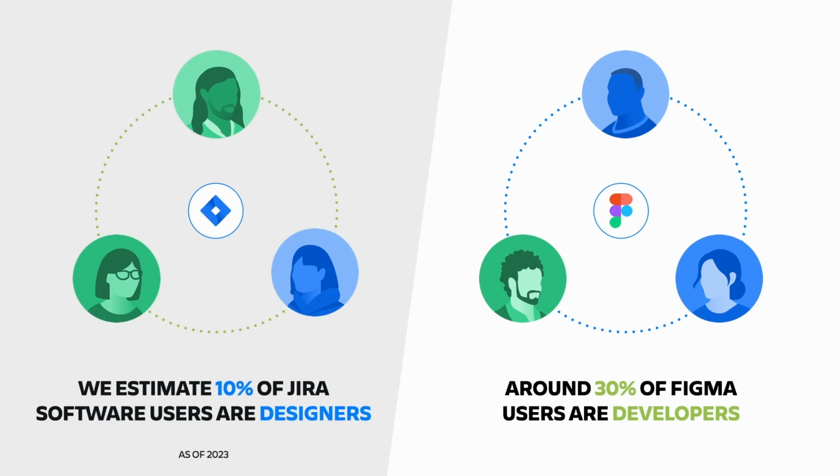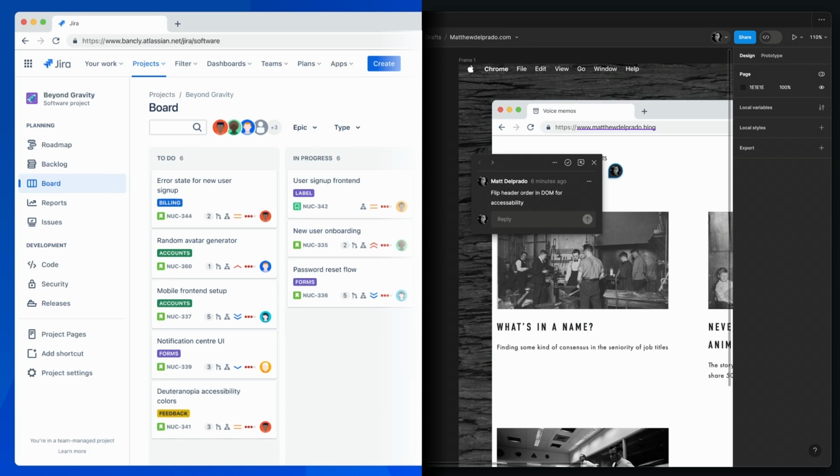And these people want to collaborate more closely, while still using all the tools they love, from Jira to Figma, etc. There's also an overlap, though, in use cases from these users. And this is where things start going a bit wrong, and actually why we've built some of the integrations we'll show later on. For example, people will obviously have Jira tickets for designs, like make that button green, round those corners a bit extra, things like that. And they'll screenshot things from Figma and put them into Jira.